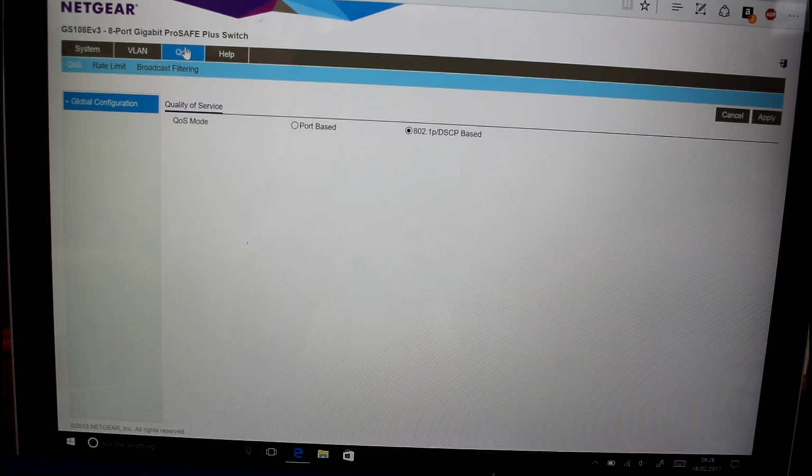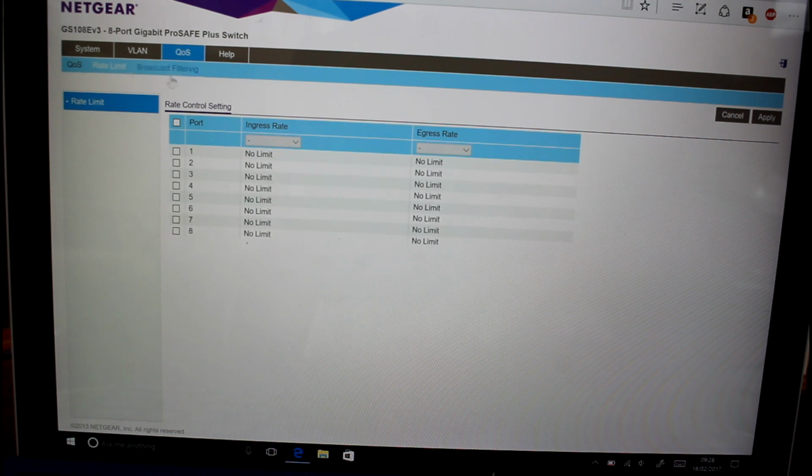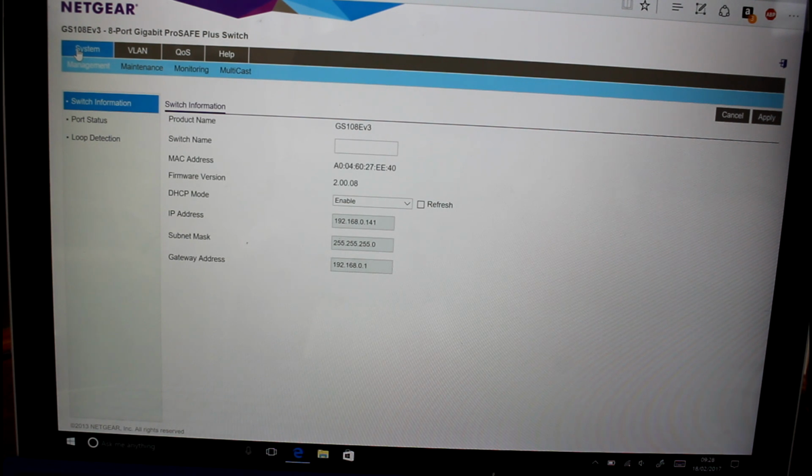So you can set up quality of service mode. That means that things like Skype calls or video calls, streaming, they get priority over other traffic, which is very handy. And you can even throttle devices. So if you've got something that is very heavy on the network traffic, you can actually limit the control of that, or limit what it can do. So it does make it very handy to manage your network, which is something you can't do with a managed hub. So it's got other features, lifetime warranty. All the ports are Gigabit Ethernet, I should say, as well. So all in all, it's a really handy device to have to control your network.